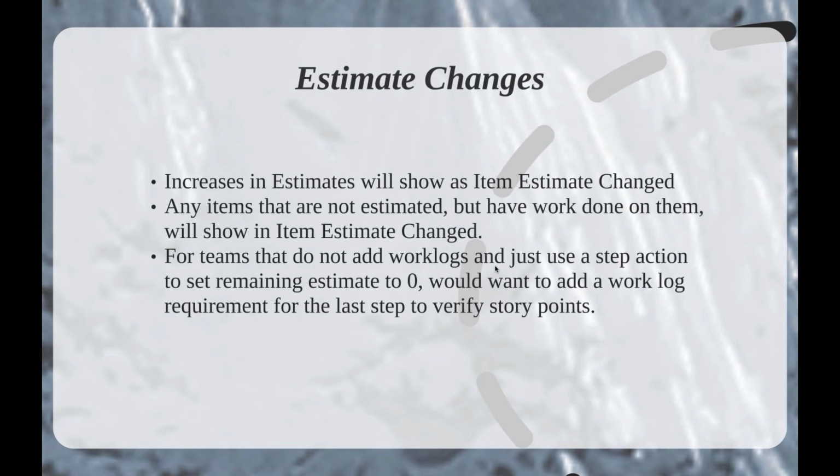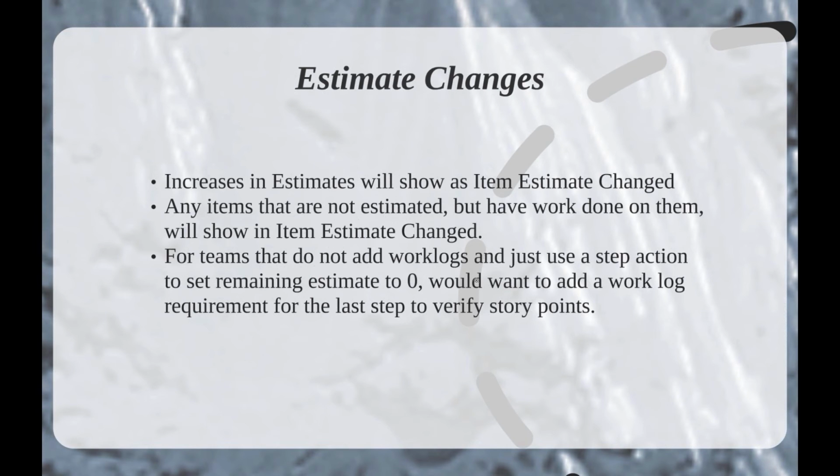But the one thing that we do recommend is that if you are a team that works in story points, or if your team does absolutely nothing with work logs, you basically just say, okay, well this item's 2 story points worth of work, or this one's 5 story points, and then you just go ahead and work on it, and then once completed, you've got a step action that changes it to 0, which Axosoft does by default, and a lot of our teams do.